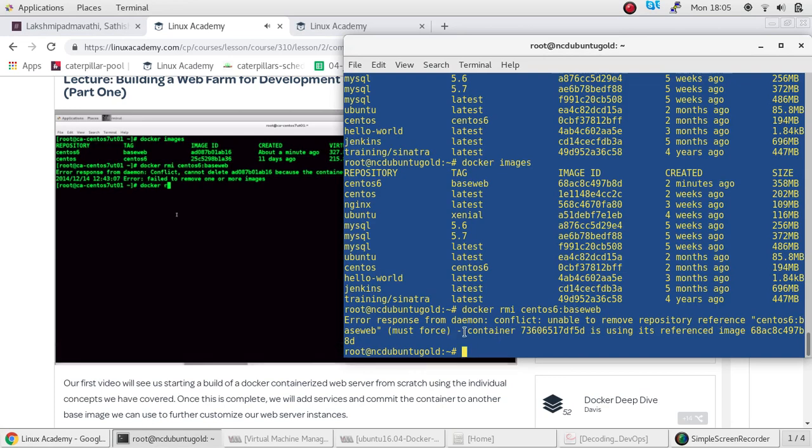It errors because we have a container that's reliant on it. So we do a docker rm, grab the container that relies on it, which is the container that we just created.